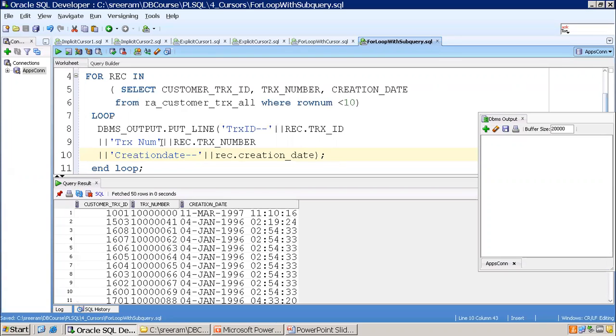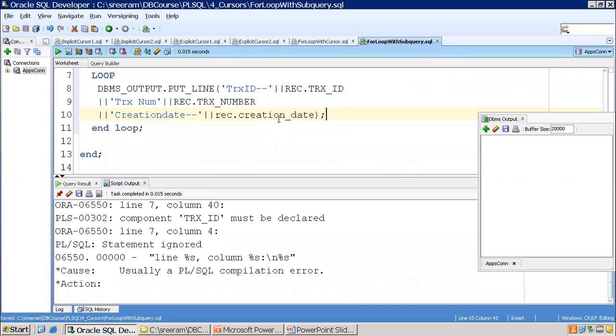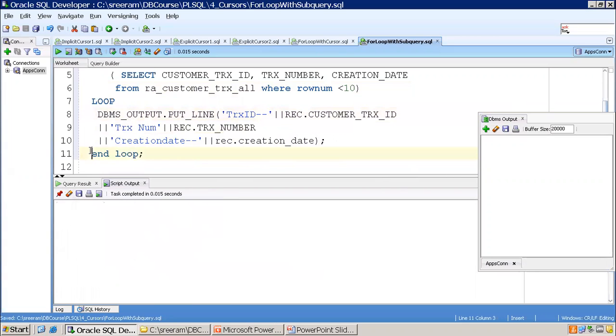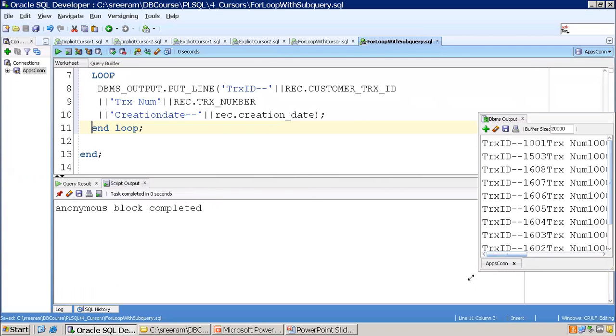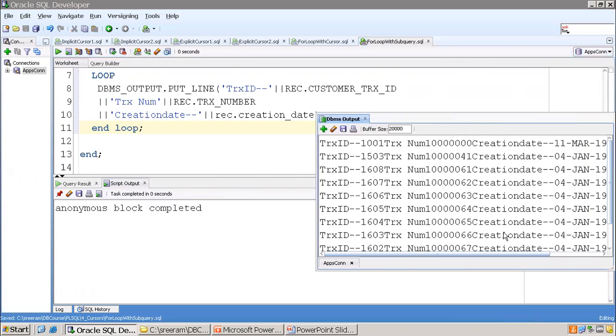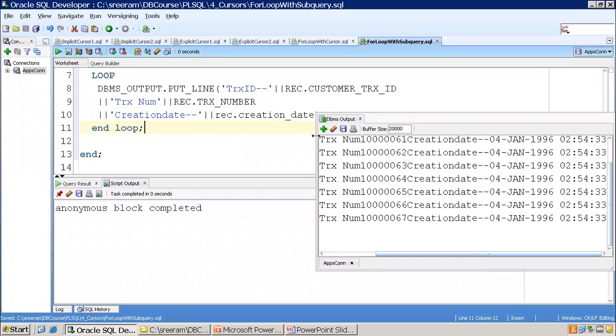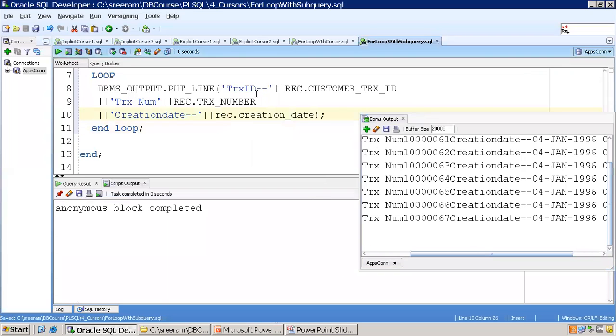Okay, now let's execute. Okay, good, we got some issue. What was the issue? It is customer transaction ID. The column name is wrong. That's it. We got all the records we wanted to find out. Now let us say if you mention any alias name for your column, what will happen?